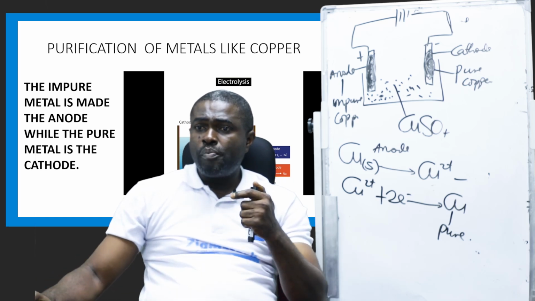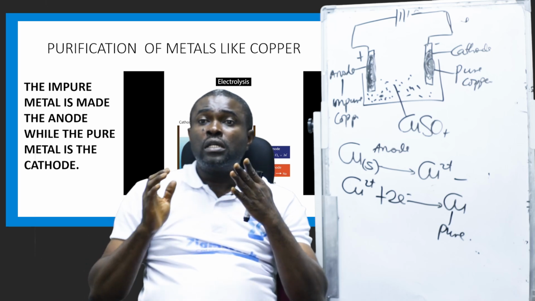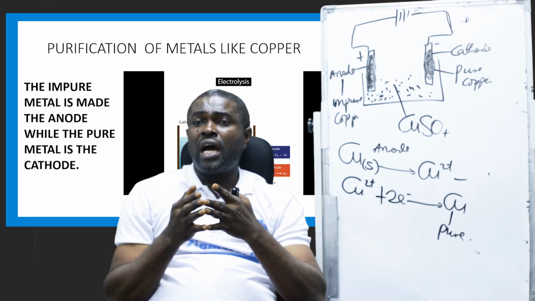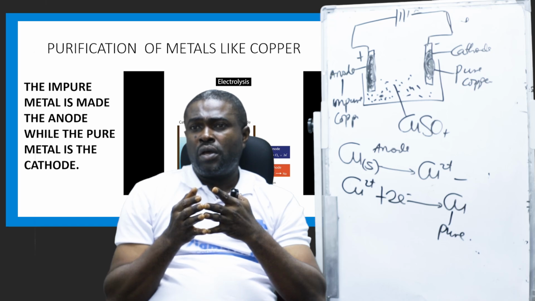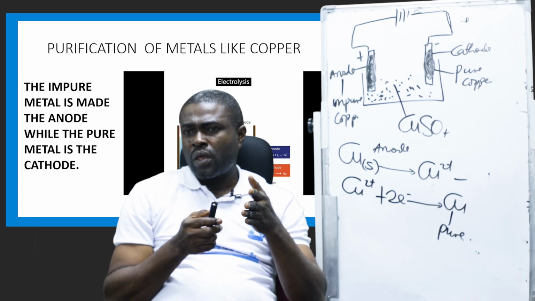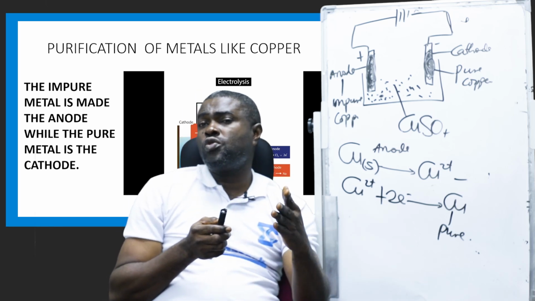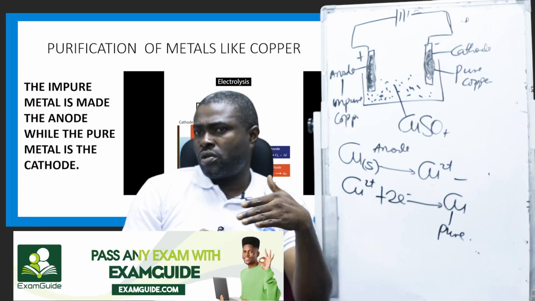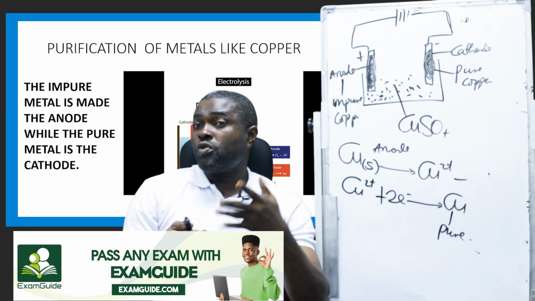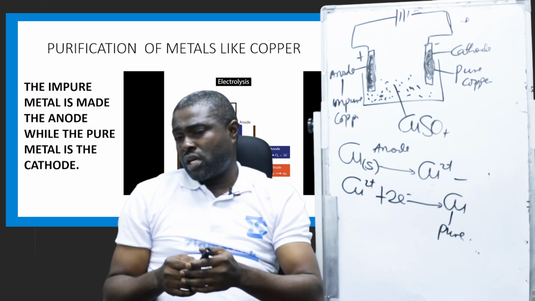Is to make sure that it brings up its quality, market value, or make it shiny and attractive. When you coat one metal with another metal, it is called electroplating. Probably the one you want to use to coat the other resists corrosion or does not rust. When you do that, the one inside is protected, and probably its market value will increase.